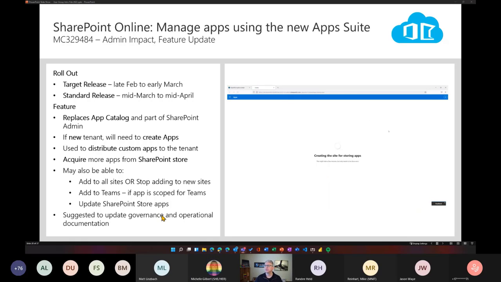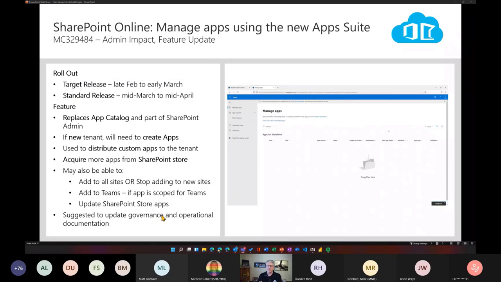Perfect. Thanks, Michelle. All right, let's move over to SharePoint Online. There's a couple on SharePoint Online, OneDrive, and even Stream is involved with this. So I'm not sure how many of you, from a SharePoint perspective, remember the app catalog. The app catalog is where you would manage all of the custom apps or even third-party apps that you purchase and want to deploy and manage out into SharePoint.